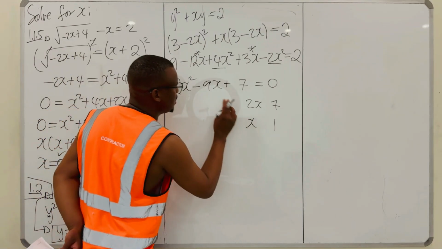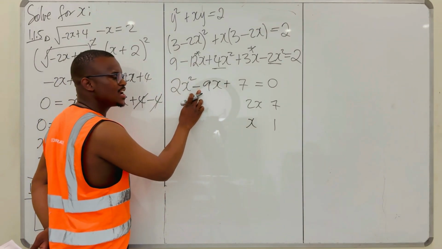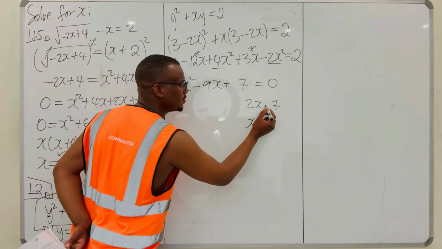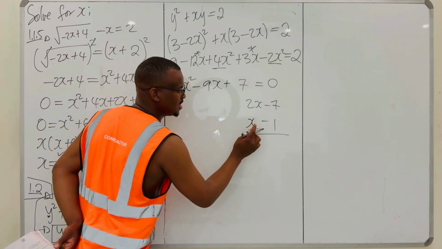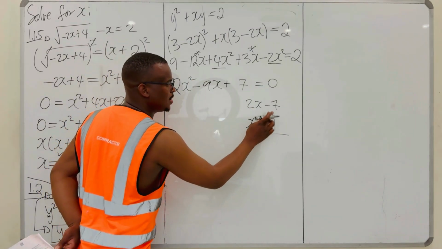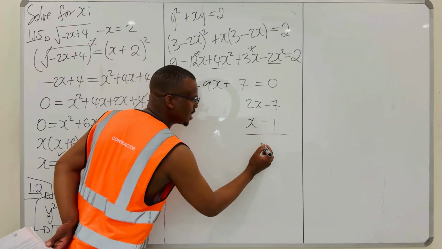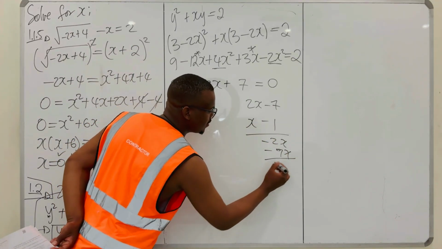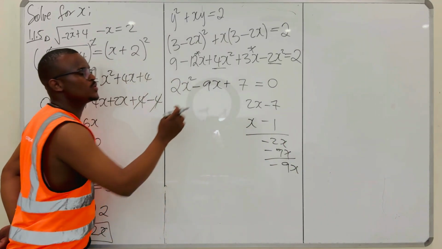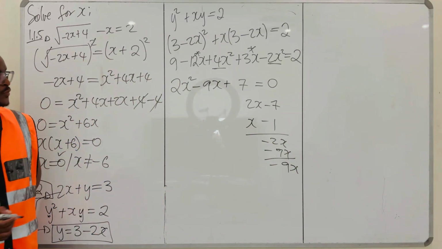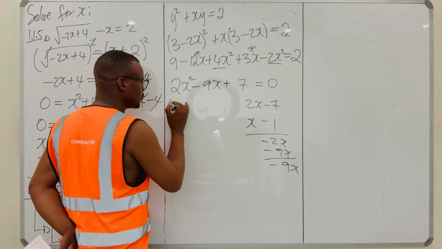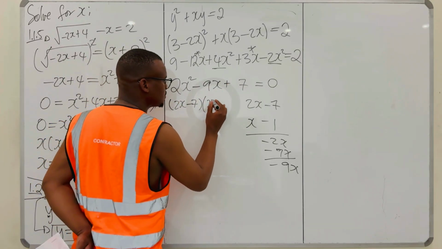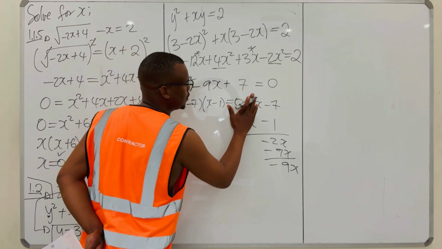Are you with me? And you can see that the sign of the middle term is negative and the last one is positive, which means the signs will be the same, and both are negative. So if you say this times this, it will give you this. If you say this times this, it will be that. If you cross multiply, you get minus 2x and minus 7x. When you add them, they give you minus 9x, which is what we have there. So those are our factors. So in that case, take these two factors of yours: 2x minus 7, if you don't know how to factorize, use your quadratic formula, times x minus 1 is equal to 0.